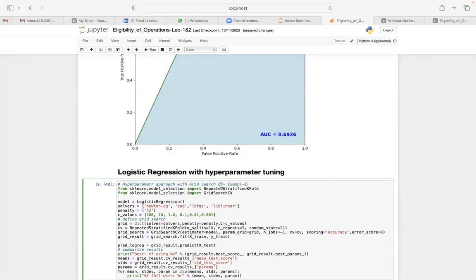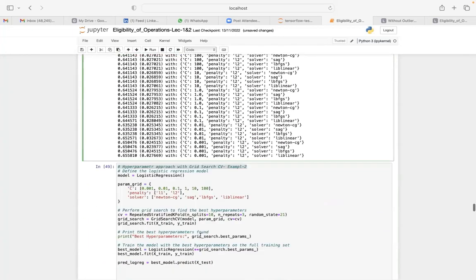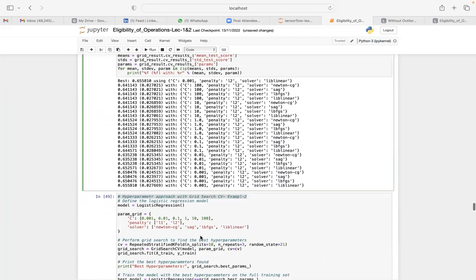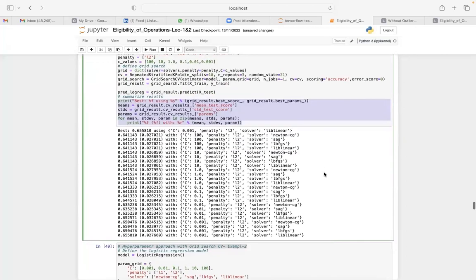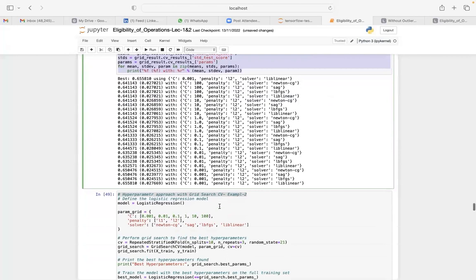So you can choose any example. This is basically when you print out these results, and if you want to check one by one, step by step, it takes into consideration the mean, standard deviation, and other parameters all together, and then finds out the best value for you one by one, and it takes a lot of time.